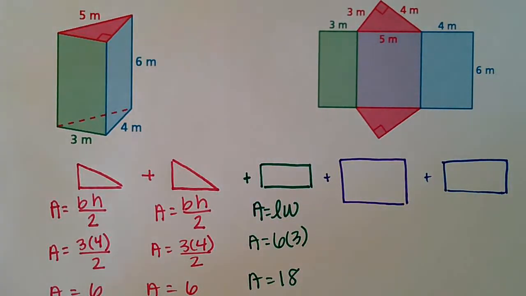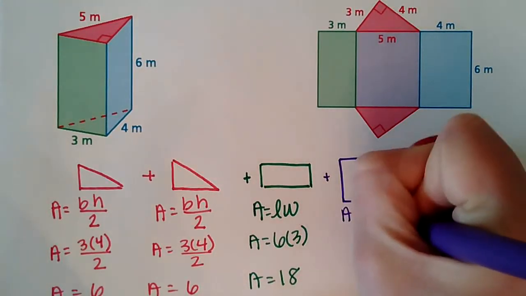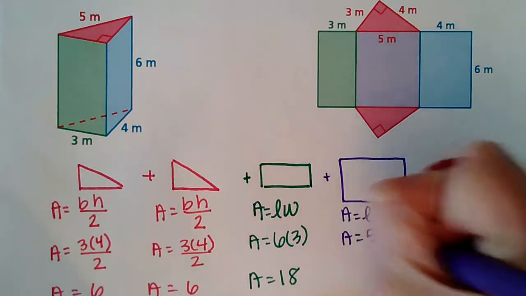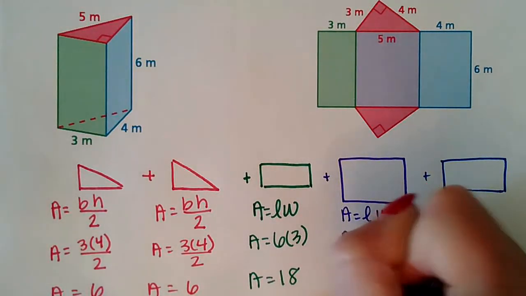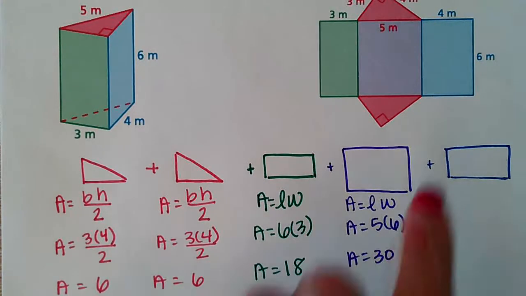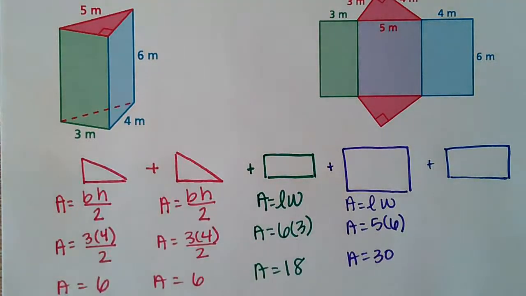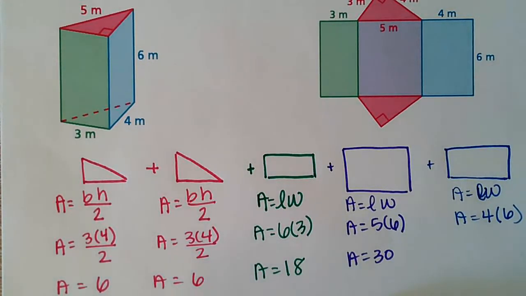All right, then I've got my back side that I can't see. I know, though, that my distance here is 5. And also we're going to multiply that by our 6. That's our height. And then lastly, we've got one more here. We've got 4. And then again, multiplying it by that height, which is 6.